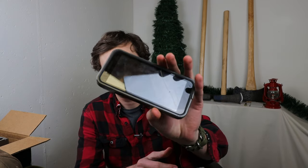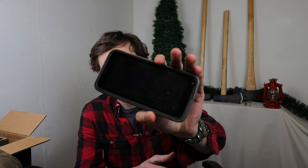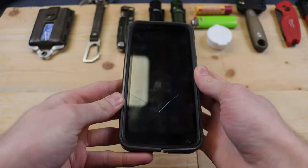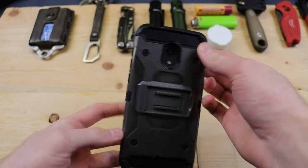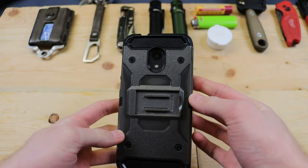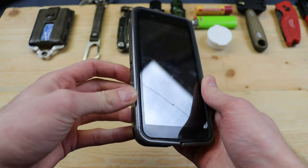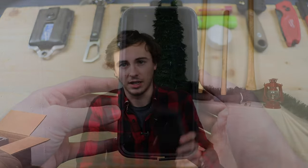First up is the phone. I've shown this phone for the last couple years and this will probably be one of the last updates you see it in, because there's quite a big crack on the screen from dropping it. This is the TCL XL — cost $40, I got it four or five years ago. It's done pretty well considering the price, though it lacks in storage and camera. It handles texting, calling, Google Docs, Google Drive, and email just fine.